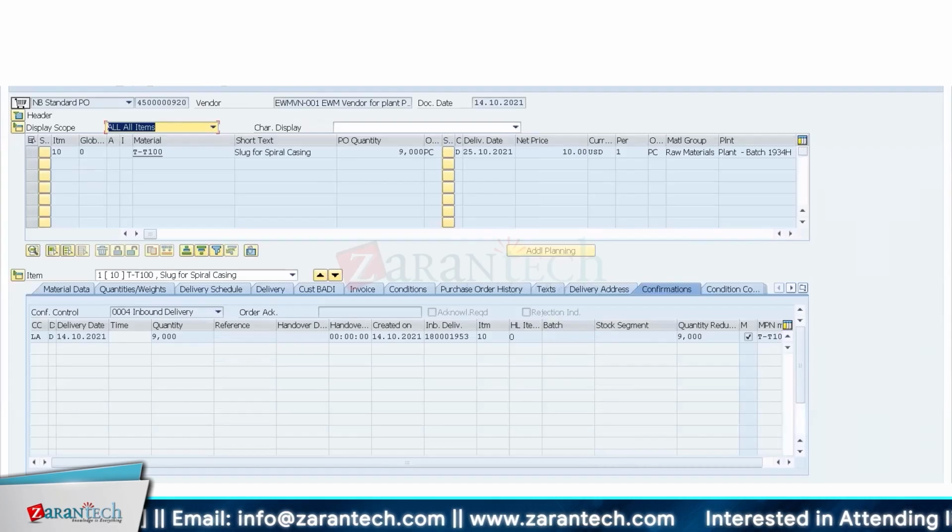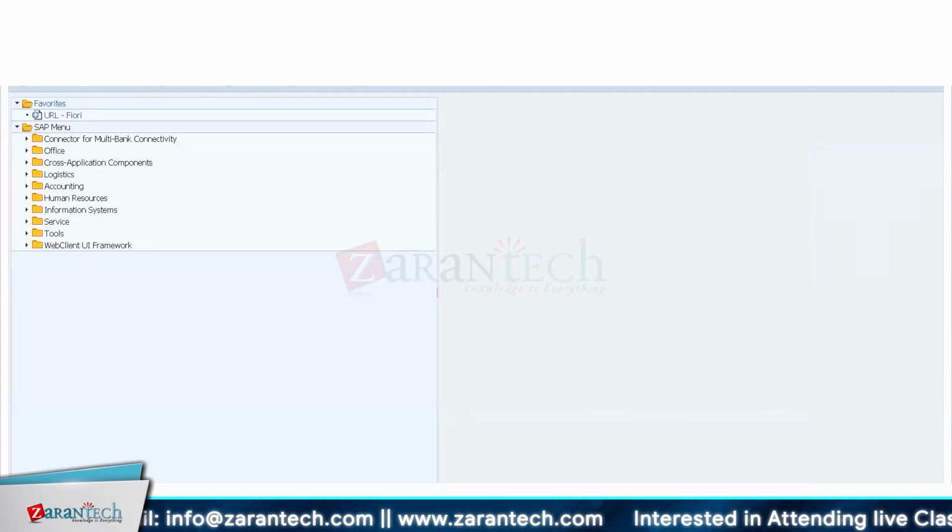In the remaining time, I will take you through the transactions we are going to use for monitoring, and also the Fiori apps, how they look and which important Fiori apps we'll cover. The week after next, we are going to start processes. So what are the other reports and operational transactions that we'll need to access while executing the transactions? Let us introduce them and go through them one by one.